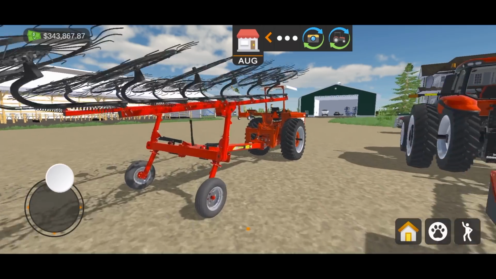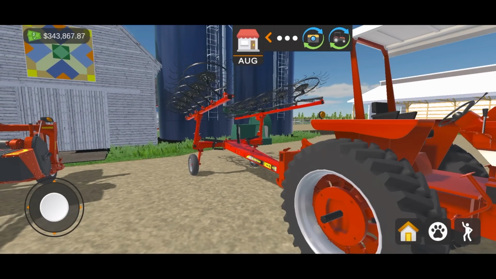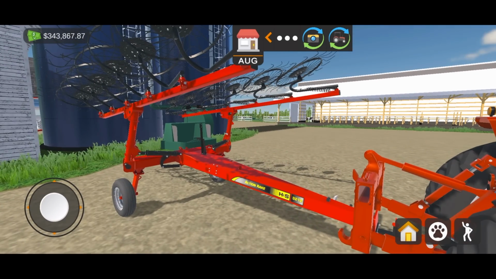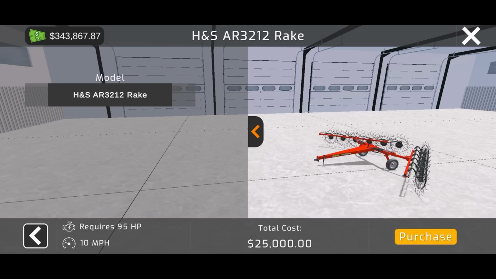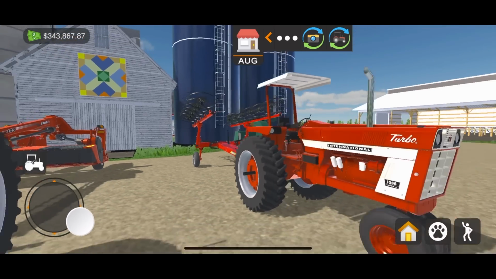And then last but not least, in the few items that I'm going to give you guys a sneak preview on, we have the H&S 3212. And if we look at towing speeds, I think it requires like 80 or 95 horsepower. Yes, it requires 95 horsepower to run. Theoretically, in real life, you could probably run it a little shallow, but we have to put requirements in here. It does run at 10 miles an hour and costs $25,000 to purchase.